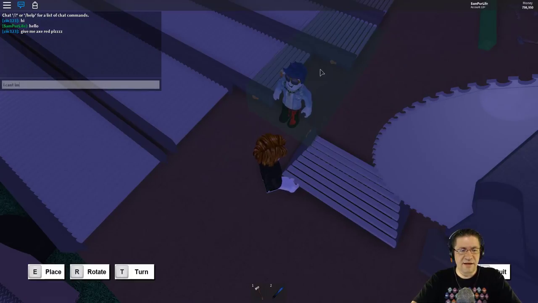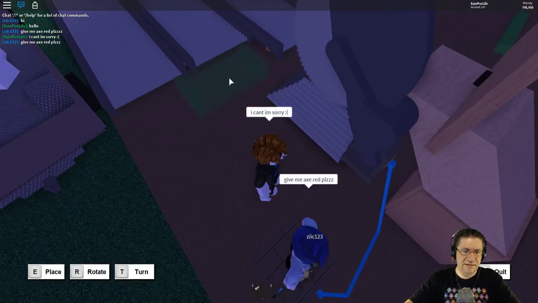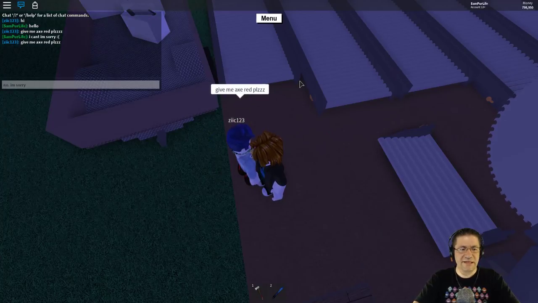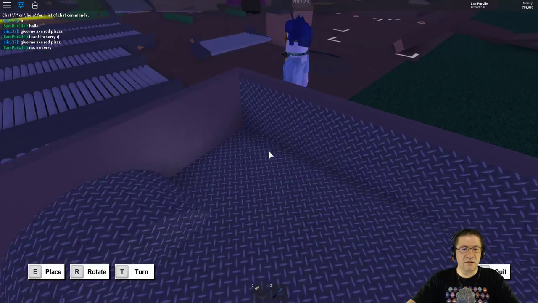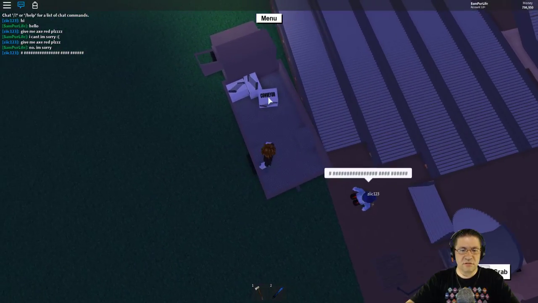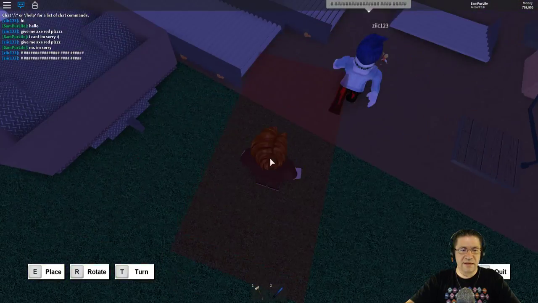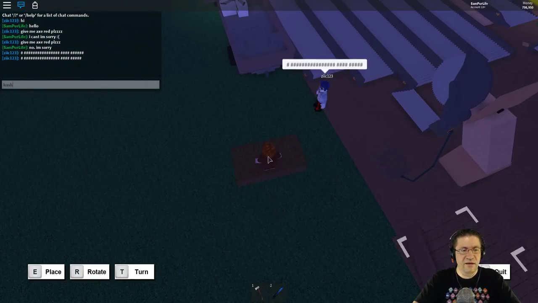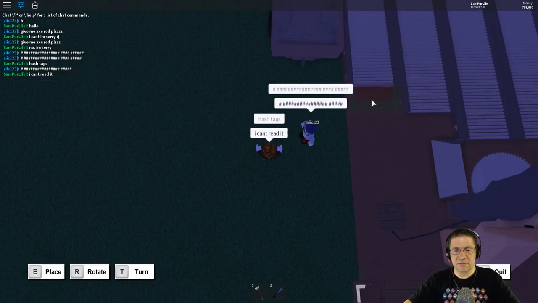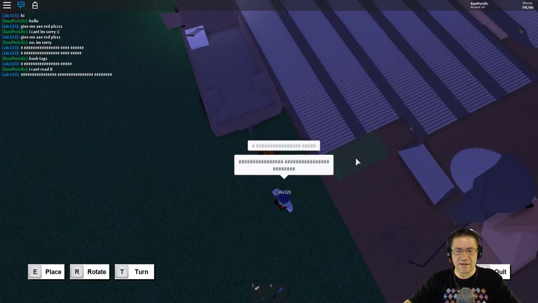Give me axe red, please. I can't. I'm sorry. Sad face. Give me axe red, please. I'm sorry. I can't. No, I'm sorry. And a whole bunch of hashtags. And some more hashtags. I can't read it. So either he's saying something that he's not supposed to, or he's just talking and it's getting hashed.